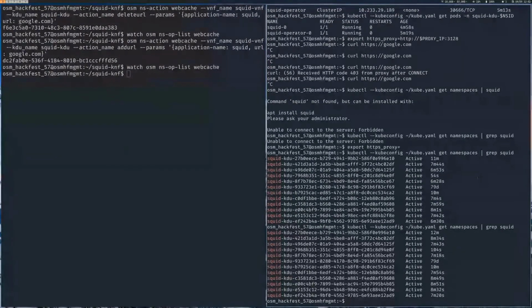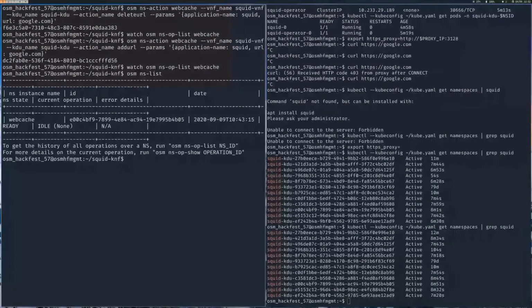Okay, so please check again with OSM NS list if your service has been deployed correctly. It should say ready idle. For tenant 50, it is not. So shall I delete and make it again? Yes, you can try that. Maybe it's exactly the one that Jan-Peter means, that is still in init. So yeah, please delete it and try it again. It might be. I had one of these issues yesterday, so it might be something that got stuck. So please try again. Does anyone else have this issue of still being in building, or do other people have it in ready already?